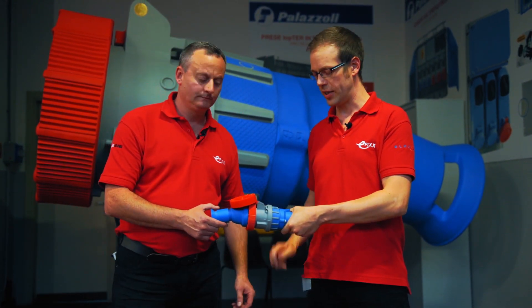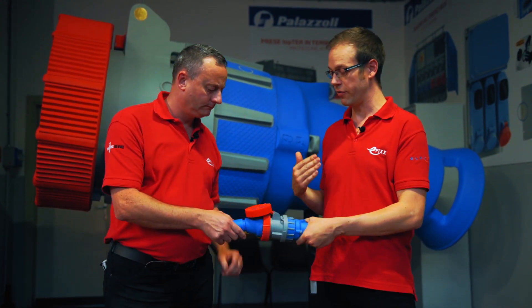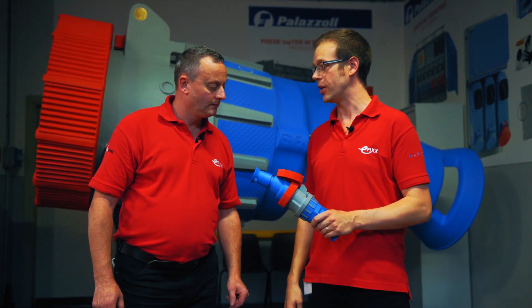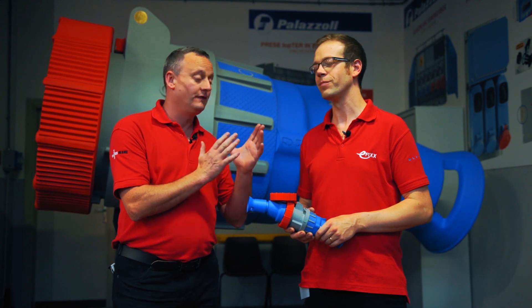So that's a world first and that's really exciting. And once that is turned on, that will now not come out of there. So not only is it controlling the flow of current through here, it means it can't be disconnected under load, which is obviously a really good safety feature. And something we've looked at back in the UK, but we're here in Italy to see how we put together the elements of this plug and socket.